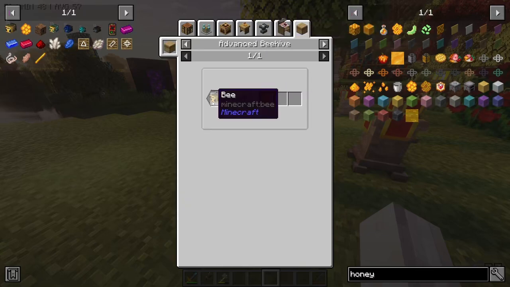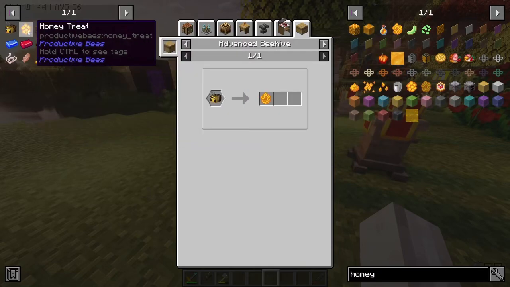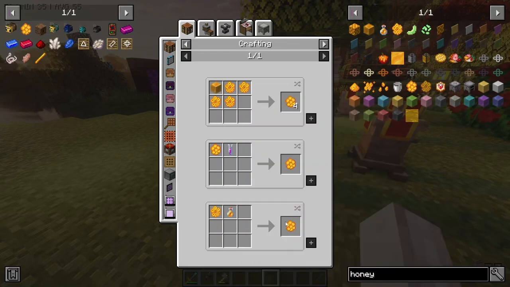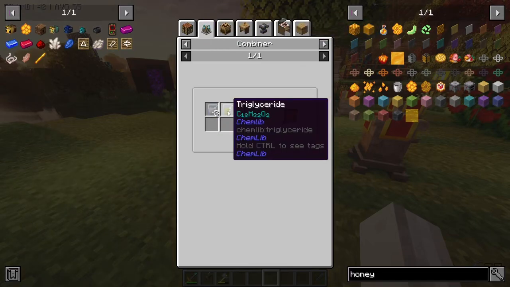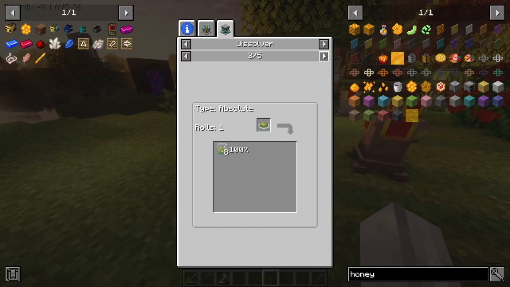Or you get it from just a bee. It looks like just a vanilla bee. Now, once again, with that being said, sometimes you can use any honeycomb, although it kind of looks like it's not cycling between honeycombs. So I think we have to use this honeycomb. Okay. Can I dissolve any honeycomb? No, just vanilla honeycombs. Okay. Sure. All right. Yeah. Okay.